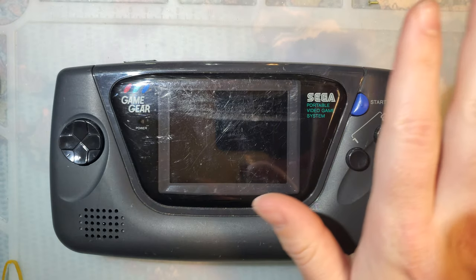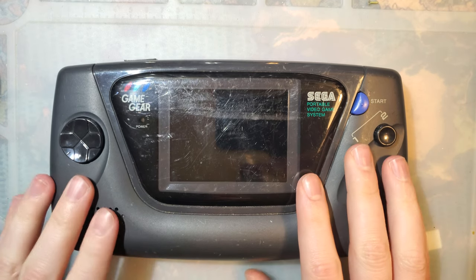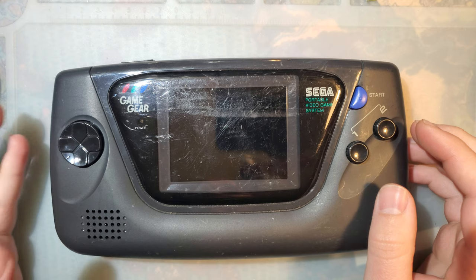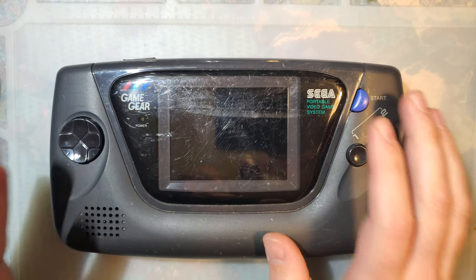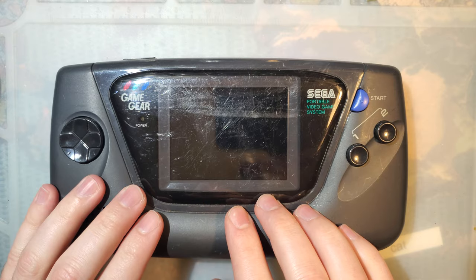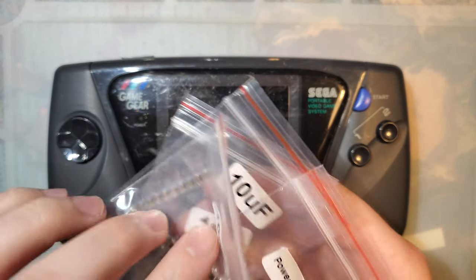Now, say what you will about capacitor kits, I know for a fact that if you have the specs of the capacitor that you're looking for, you could just buy them cheaper from any common part suppliers like LCSC, DigiKey, Mouser, etc. But if you only need parts for one or two consoles and you're already making an order from someone who sells kits, generally it's worth it to just grab a kit.